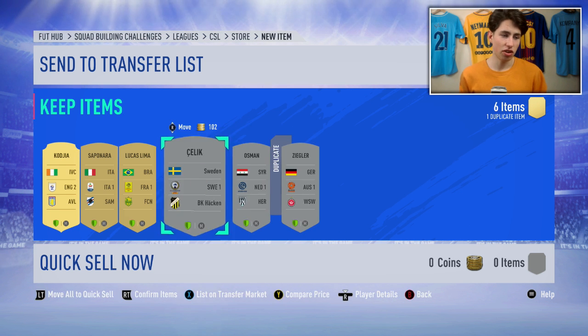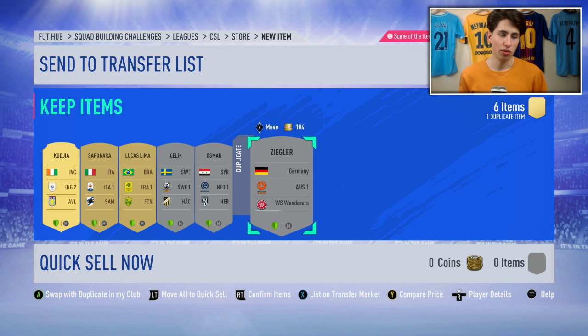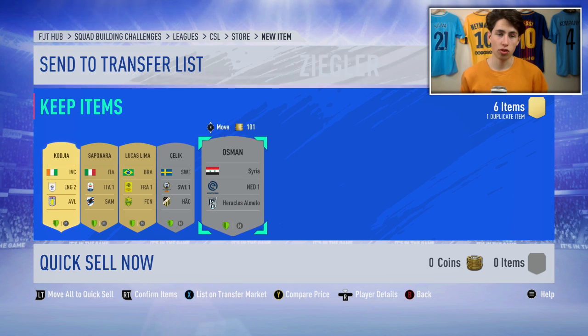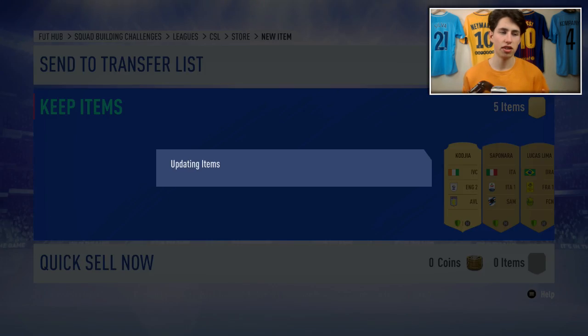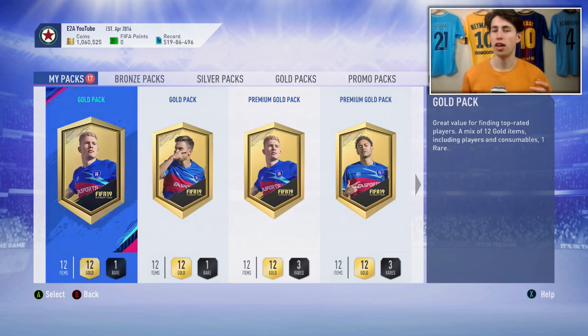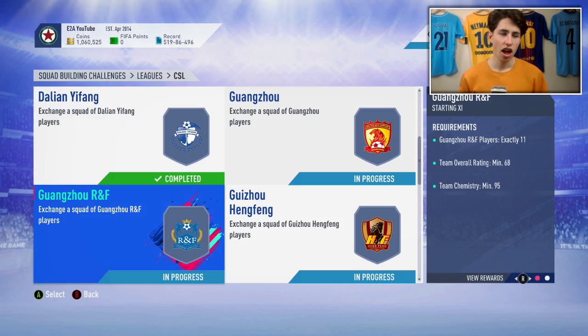Here we've got another Dutch League player, so that's useful for that. We've got an Australian League player who I'm going to store on my transfer list, ready for doing SBCs in the future, and then more cards which I can trade into different SBCs, whether they're League SBCs or different upgrades.